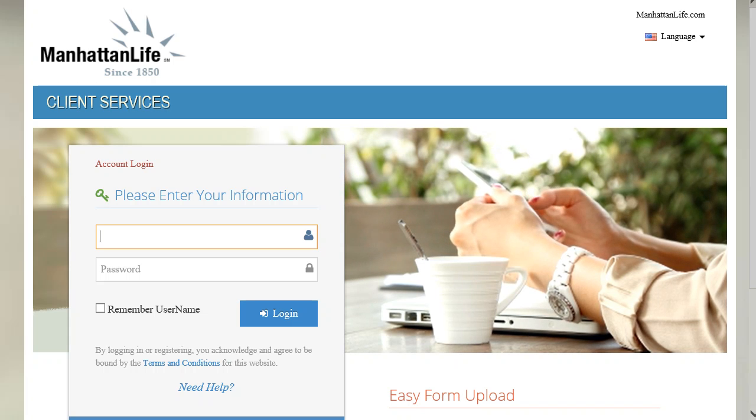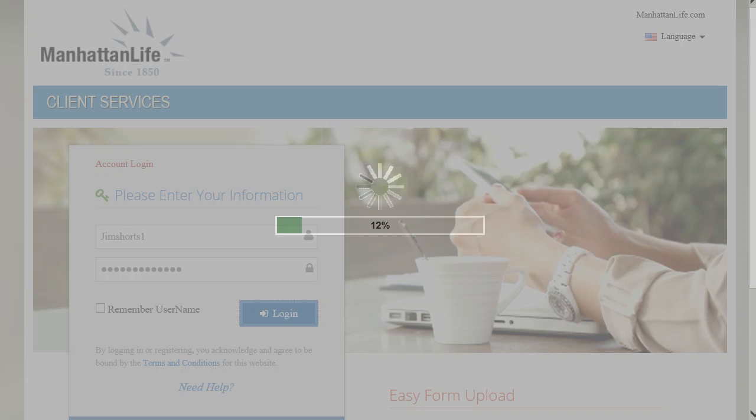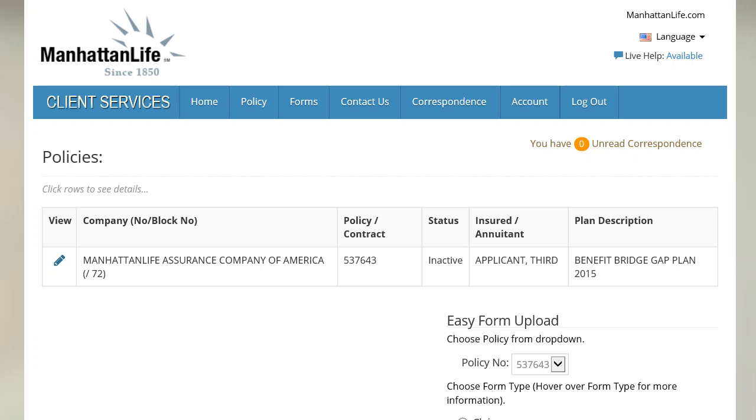Then we will go back to our username and password, and we'll enter our password. Hopefully we keyed in everything correctly, and we'll go ahead and log in. Now you'll see that the error message is not there. We validated the email address just by clicking on our received email from Manhattan Life.